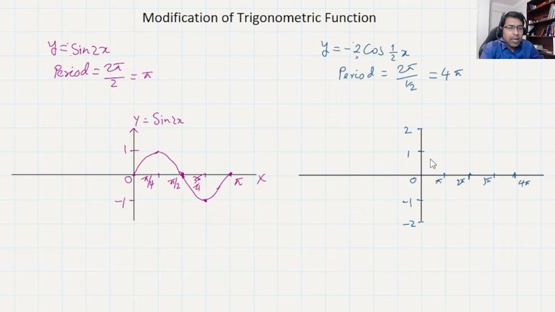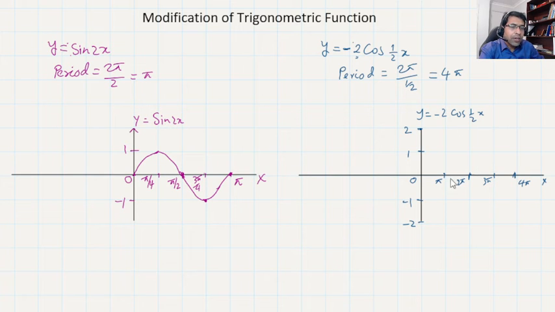Usually you know that the cos starts from the upper point or upper limit, where it is 2, then comes down and then goes up again, right? That's the pattern of cos that I already explained in my previous video. But in this case we have a negative, and I already mentioned in my previous video that the negative is just reflecting the graph along the x-axis, which is here. That's the x-axis. This is y, which is -2 cos of half x.